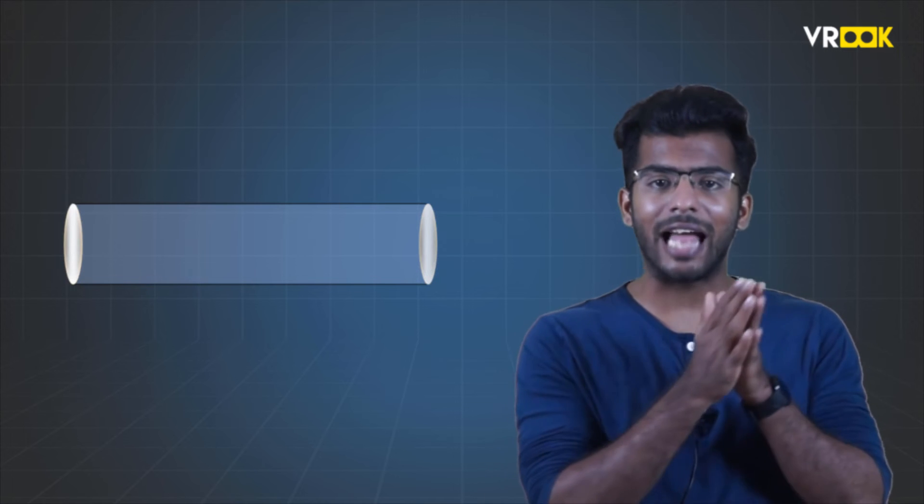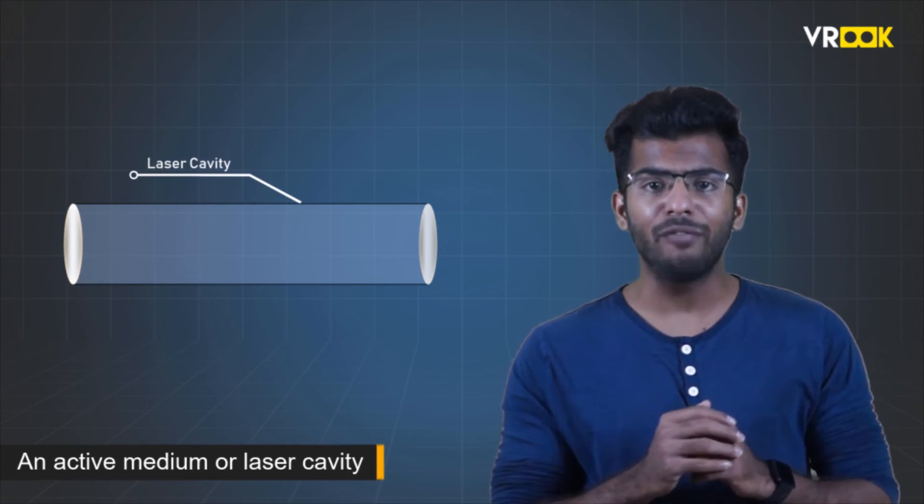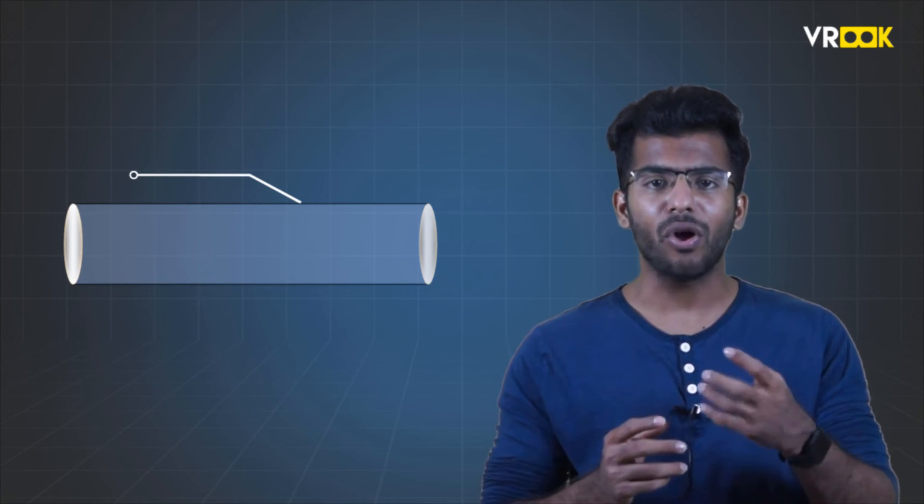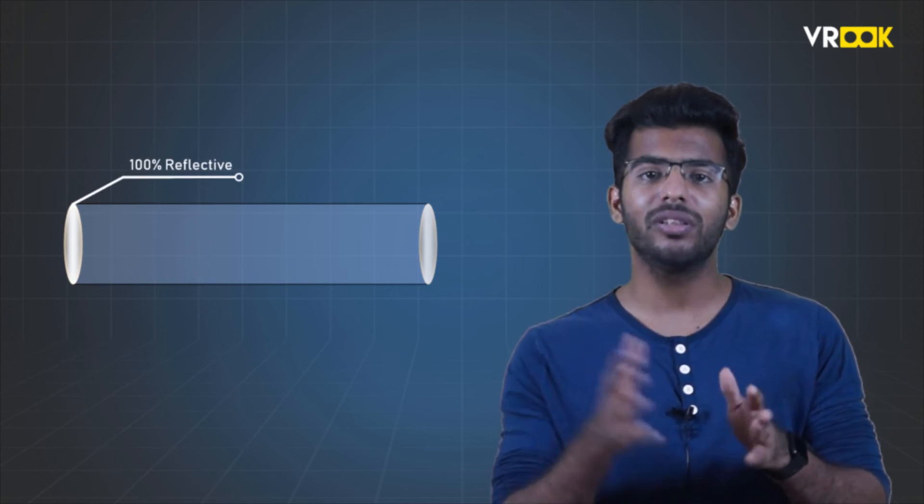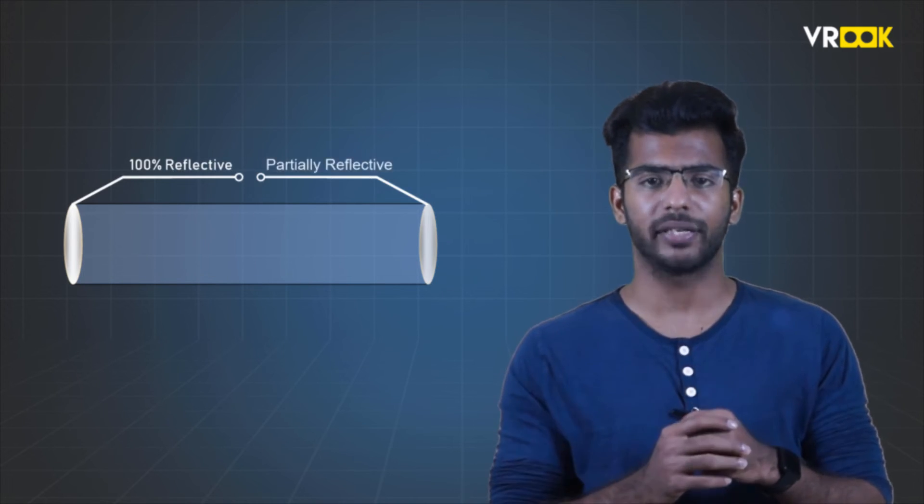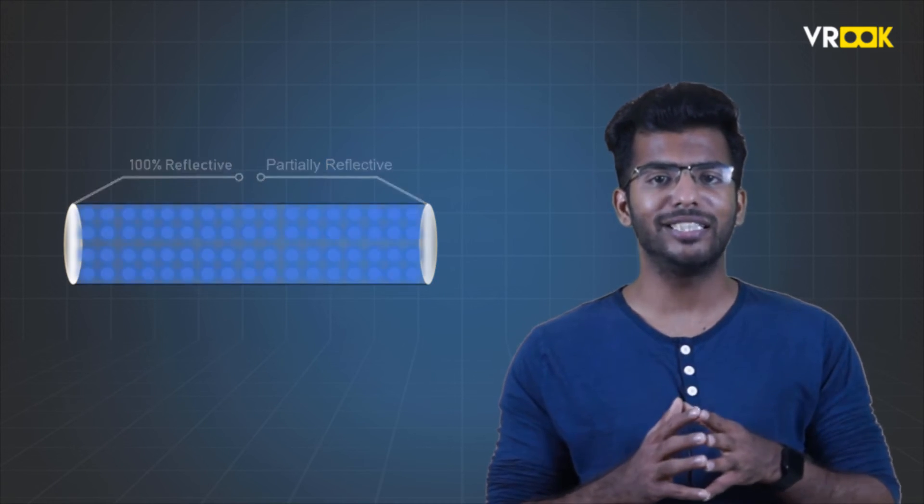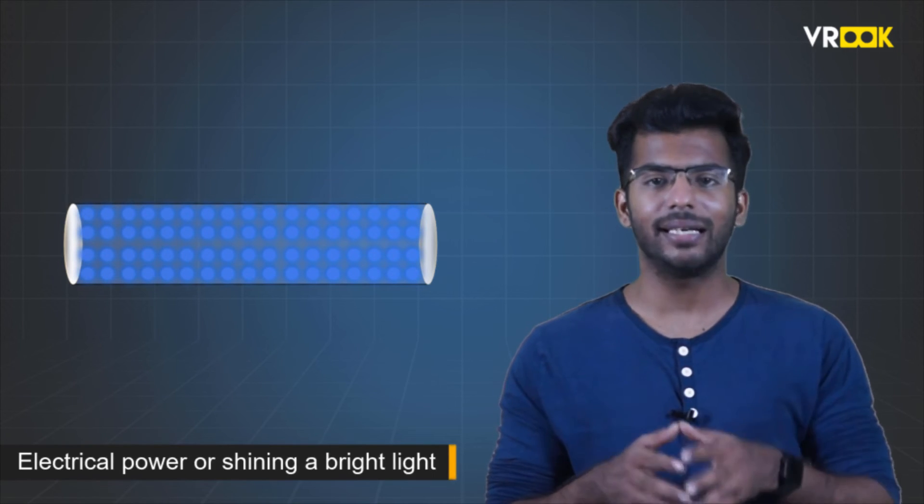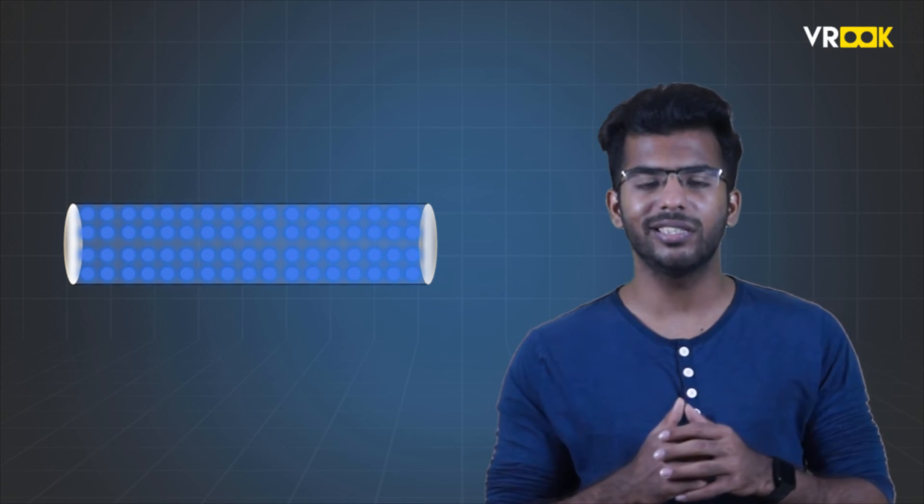In order to use these effects, we should have atoms in an active medium or laser cavity. We also have two mirrors on each side of this cavity. The mirror on the left is 100% reflective, whereas the mirror on the right side is partially reflective. The atoms will be in different energy states. We can supply the energy to the atoms through electrical power or shining a bright light. This will make the atoms reach higher energy states.